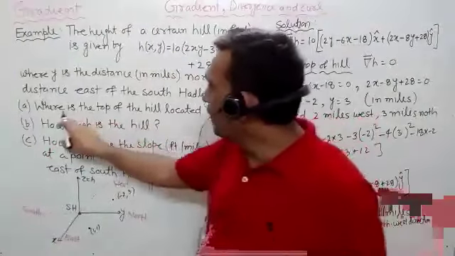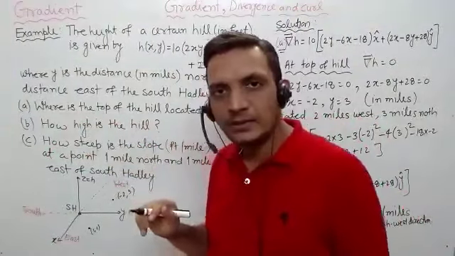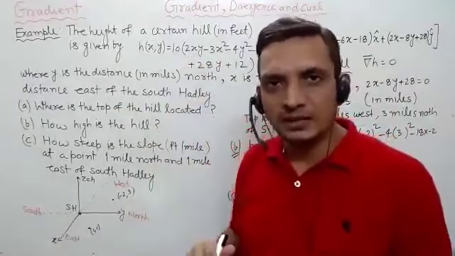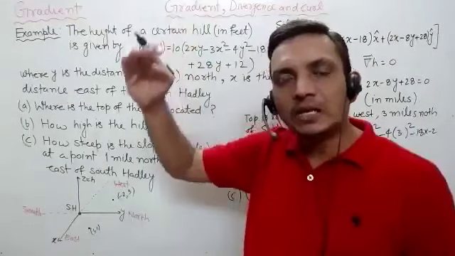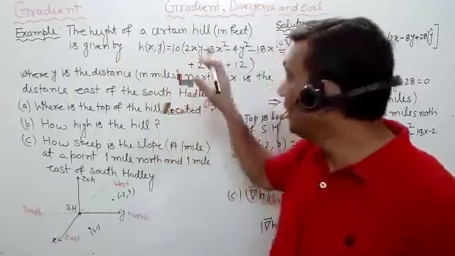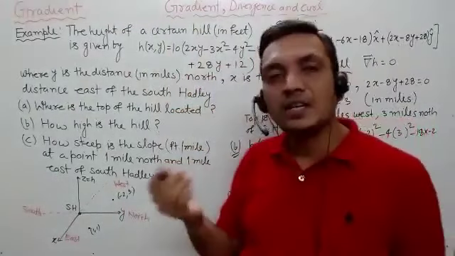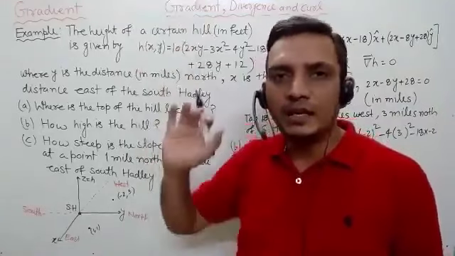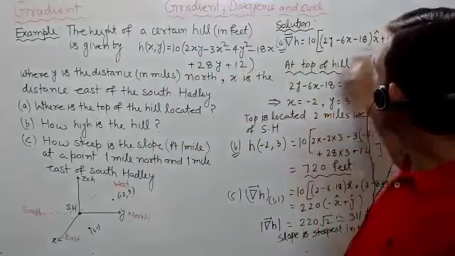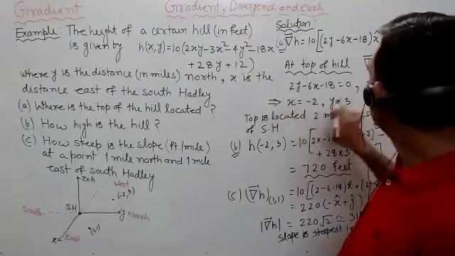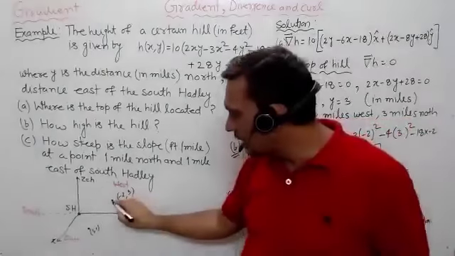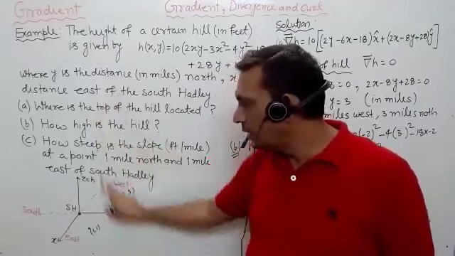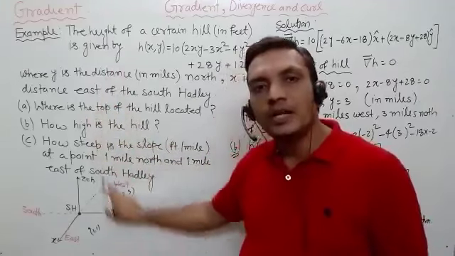You have to find where the top of the hill is located. At the top, it's a maxima-minima condition. In the maxima-minima condition, at the top the slope will be 0. So in this case, you will see the gradient is 0 because around that point there will be no change in the function. So just equate that to 0, and you will get the maximum point. I have equated this to 0, and you will get the point (-2, 3). So at this point, if you calculate the gradient, it will be 0. At that point, the height of the mountain is maximum.